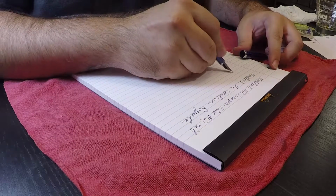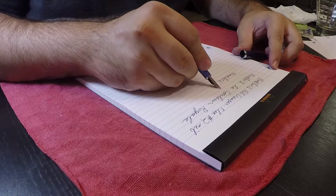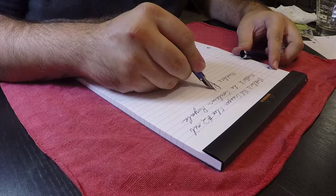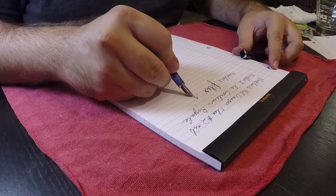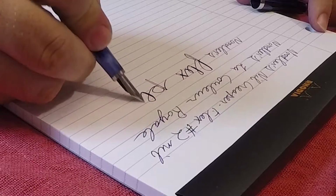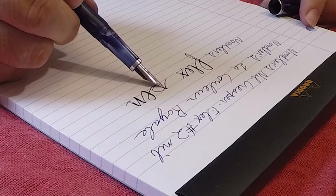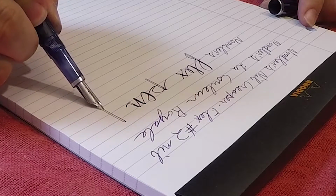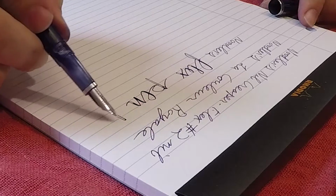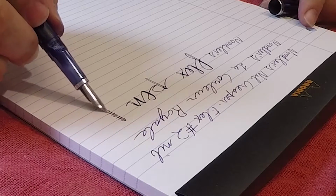So this is a Noodler's Flex Pen, and you can see some of the issues that I have here. Part of the problem is railroading, like right here, where if you draw the pen down, you can see that the tines separate, but there's no ink in between. This is called railroading, because it looks like railroad tracks.